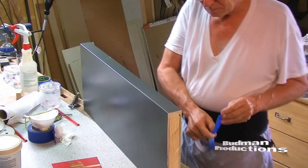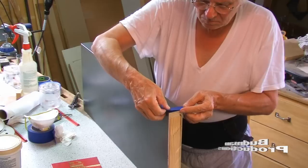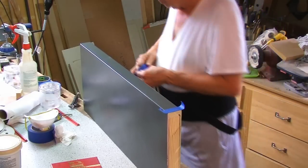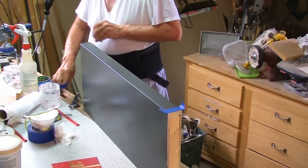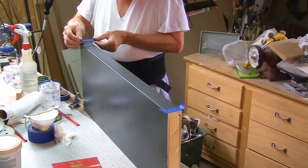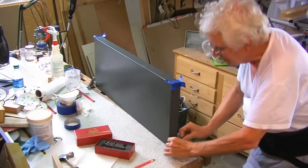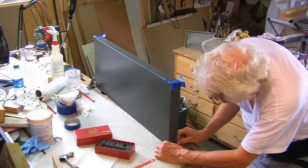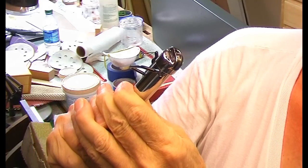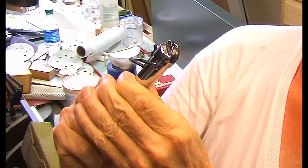I mask off the stop points on both ends. Note that I dull the adhesive on the tape by running it between my fingers — I have had masking tape pull off the paint when removing it, and this cuts down on that possibility. Before starting your stripe, push the plunger into the cylinder until you see the paint start to seep out around the wheel.